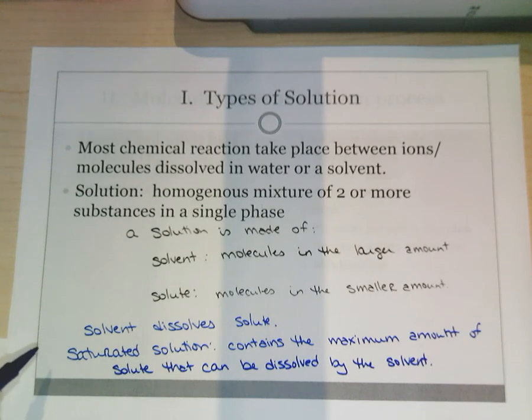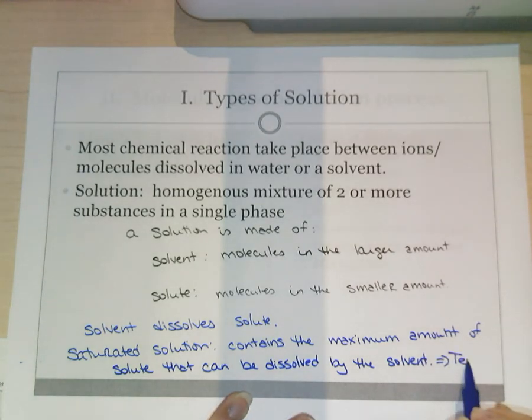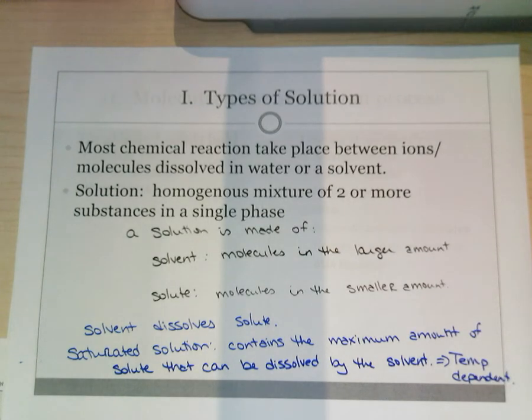What would be one way to get more into solution? You can heat it up, right? So this saturated solution is going to be temperature dependent. Right? Because if you got it hot, you could make more space for those Kool-Aid molecules, because the water is going to have more space between each one. So saturated solutions are going to be temperature dependent. We will get to how to calculate all these things. Today's going to be kind of some definitions and just kind of big picture stuff.